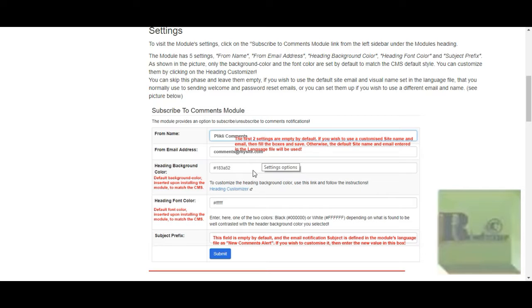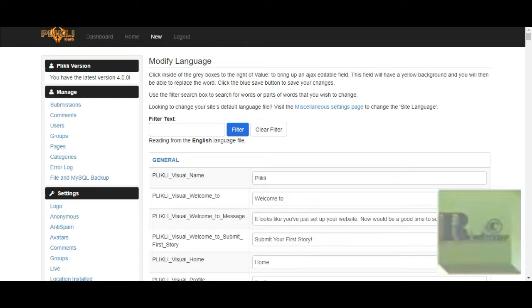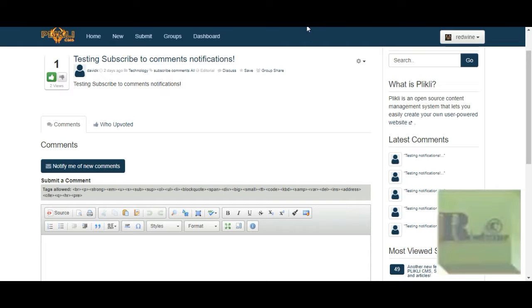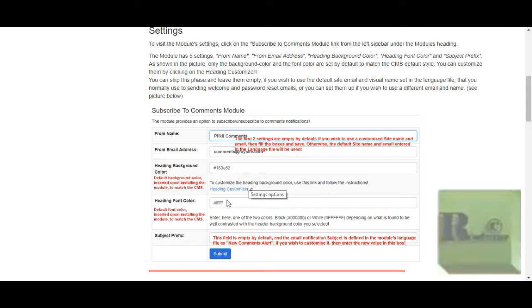Only 2 are set by default, because I'm using the same background color of the headings and tabs as the CMS, and white on it. Those are inserted automatically upon installation of the module in the miscellaneous data table. The rest, 1, 2, and 3 here, are left empty.